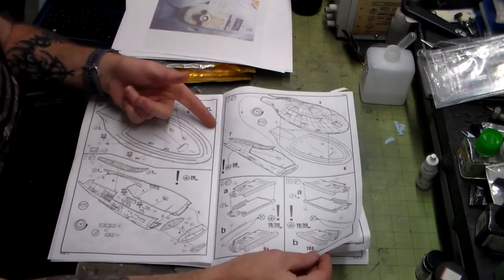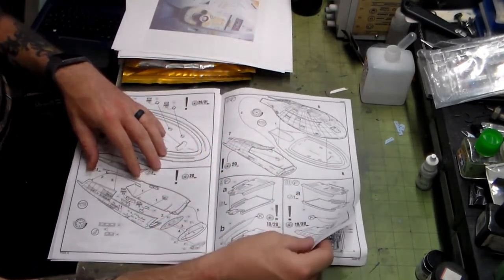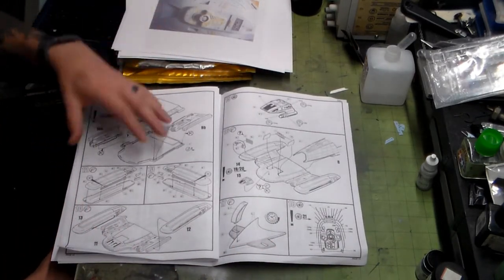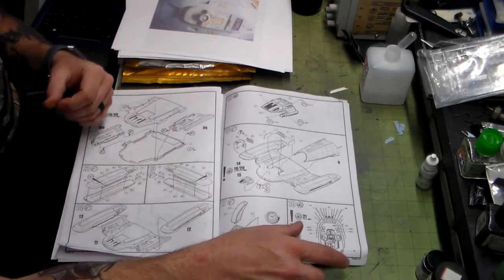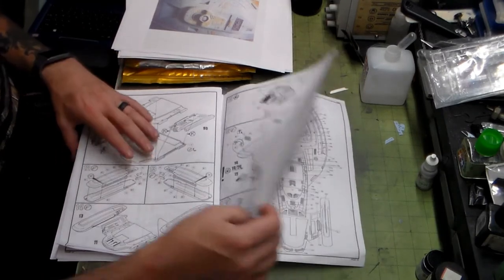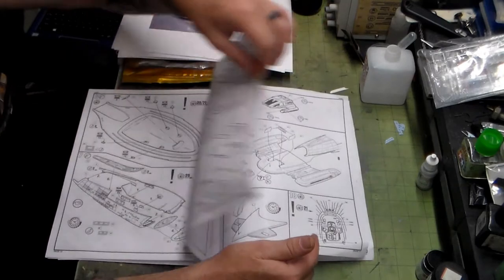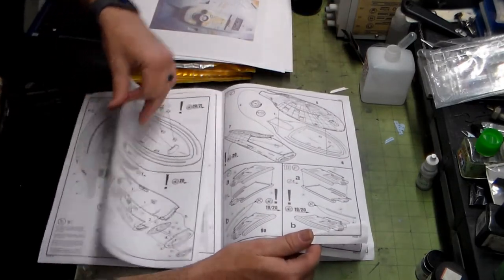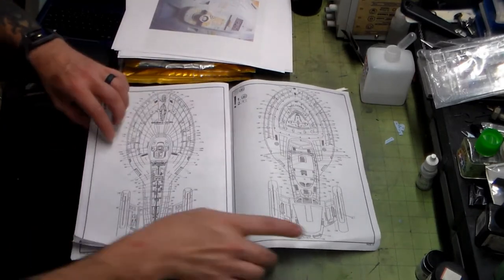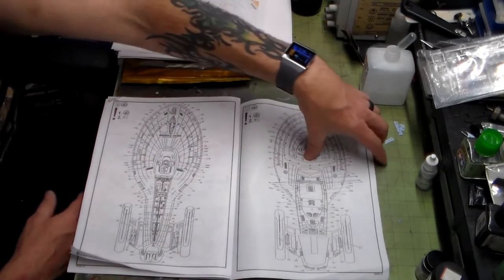So, yeah, how to put the nacelles together, because they make it where you can fold them up for warp and down for impulse. Not really a whole heck of a lot to it. Like I said, it's 1, 2, 3, 4, 5 pages total on how to build the kit. Then the last three pages are all the decals.